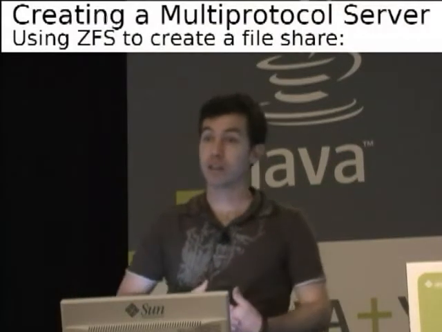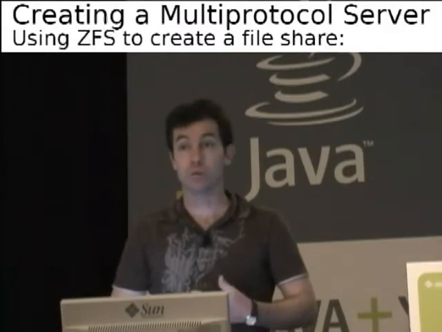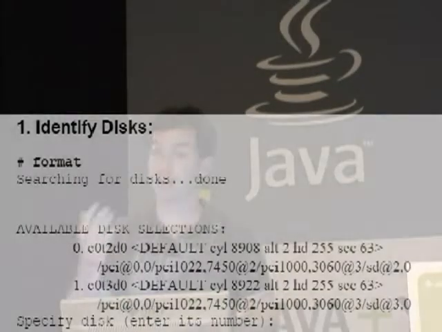So most of these things that I've got in these slides are a fairly simplistic demonstration about what you can do to get these protocols out of the box. Clearly, you may want to go a little bit more advanced in terms of how you do RAID with ZFS or things like that too. So, with that sort of prelude, first of all, when it comes to using ZFS to create a file share, you want to identify the disks that you have.